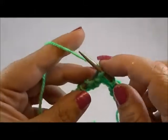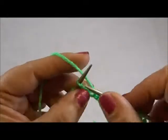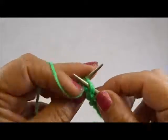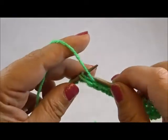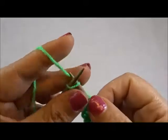Knit 1 stitch, purl 2 stitches together. Knit 1 stitch and purl 2 stitches together. And again, knit 1 stitch and purl the next 2 stitches together. And I knit also my edge stitch.